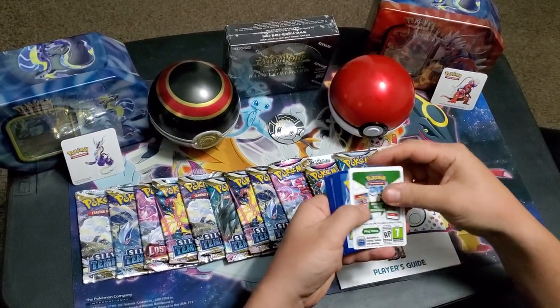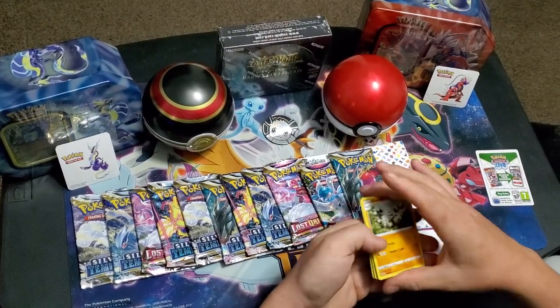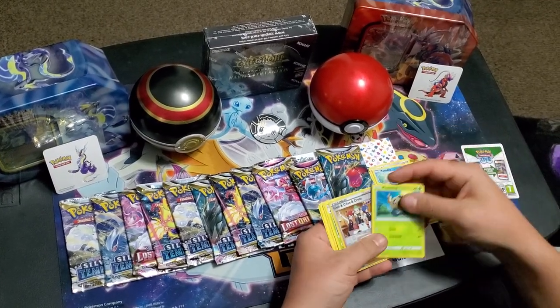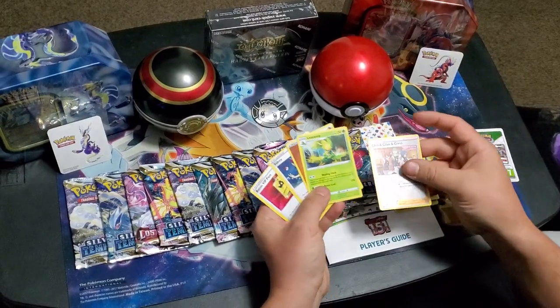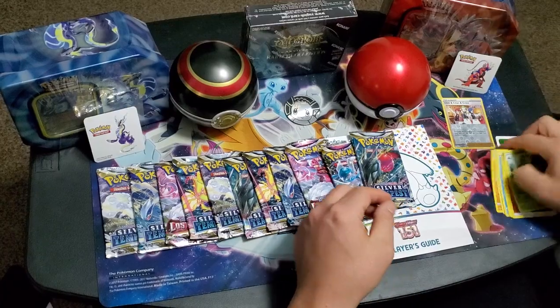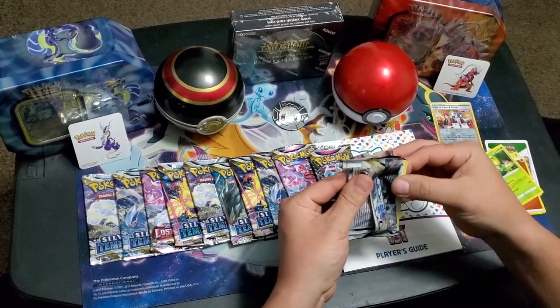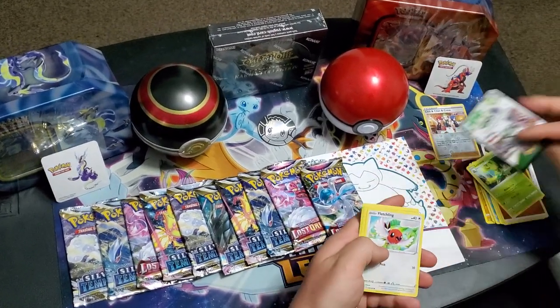Alright, is this still the same trick? Probably. Okay. So there's a foil. Oh, we're hoping for a good pack on Silver Tempest, so. Code card.